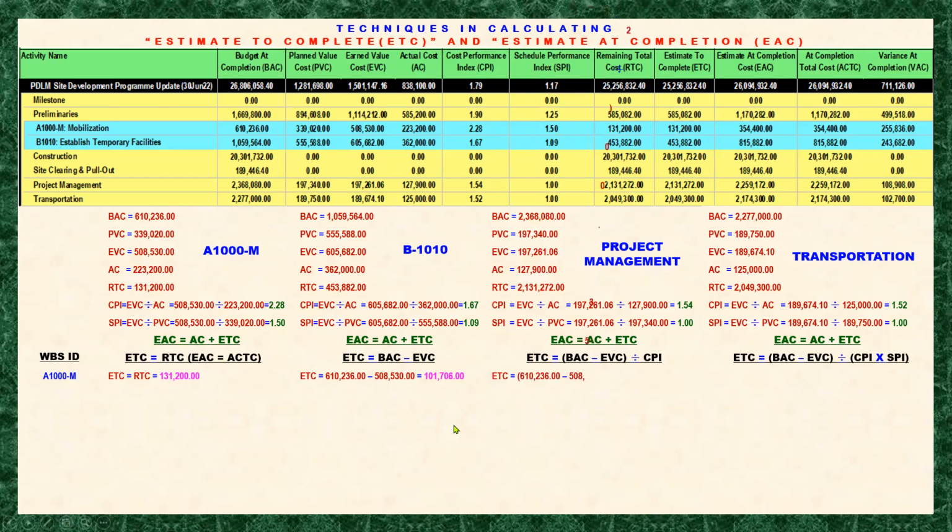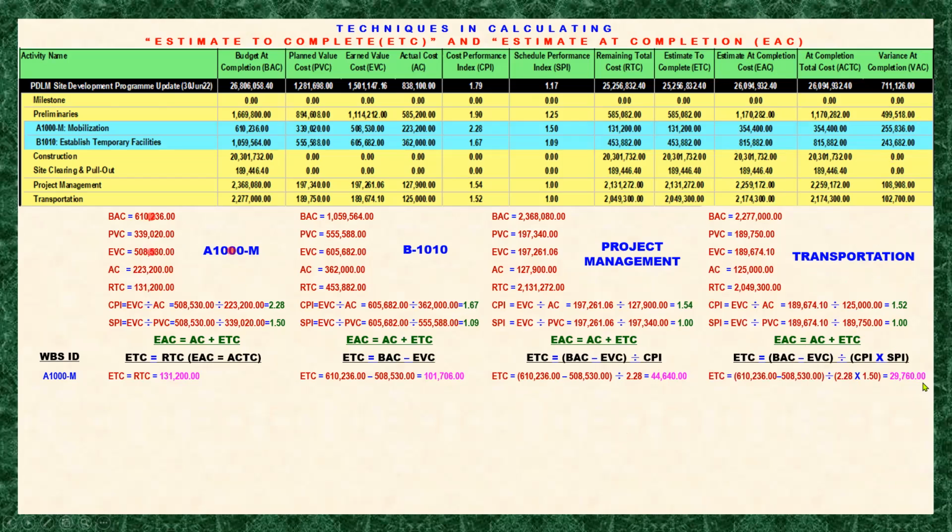And then we have the third technique. These values are constant: the BAC less the earned value cost. This is the estimate to complete of the third technique, and here is the estimate to complete of the fourth technique.